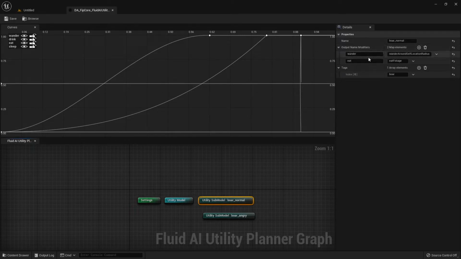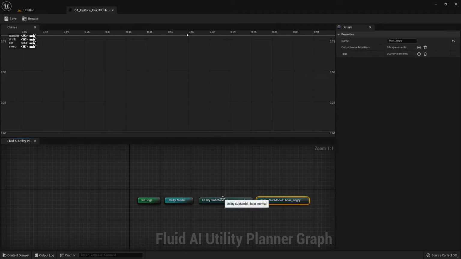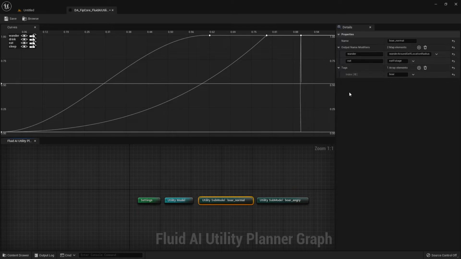So then you have your modifiers. Different animals want to do these tasks differently, right? Like let's say a wolf won't act like a boar, so that makes sense. Right now, for wander, it's just modified to wander around self-location radius.